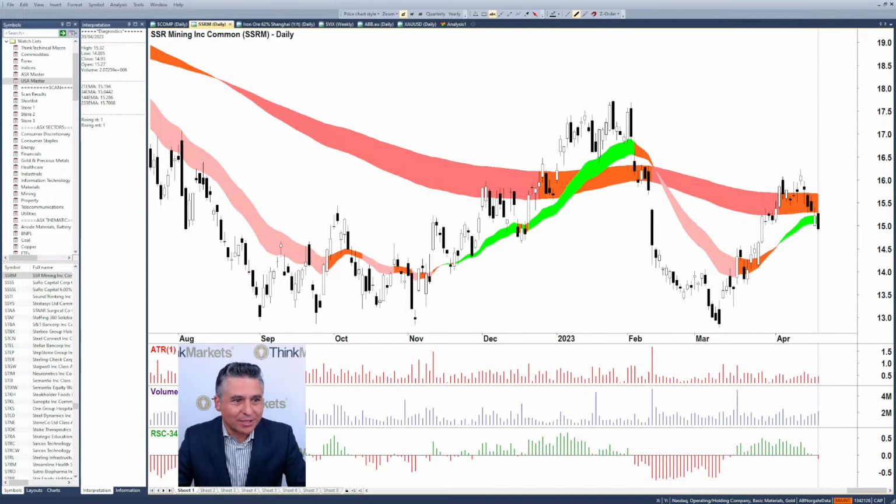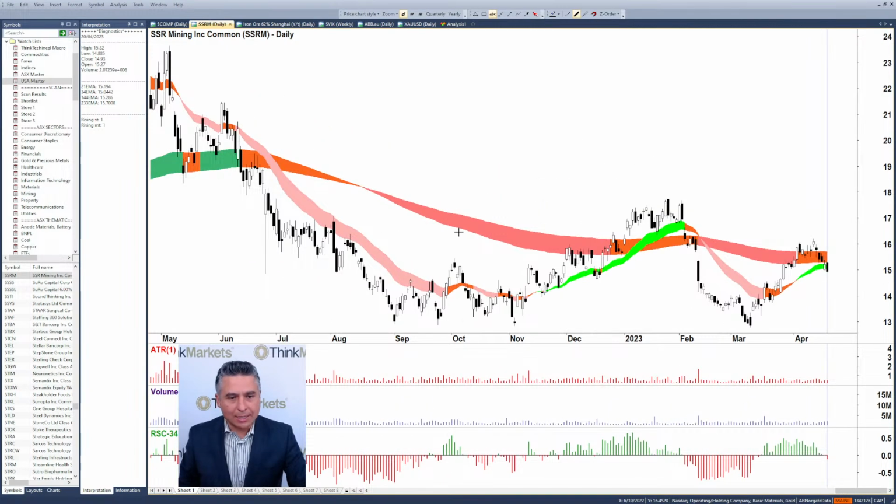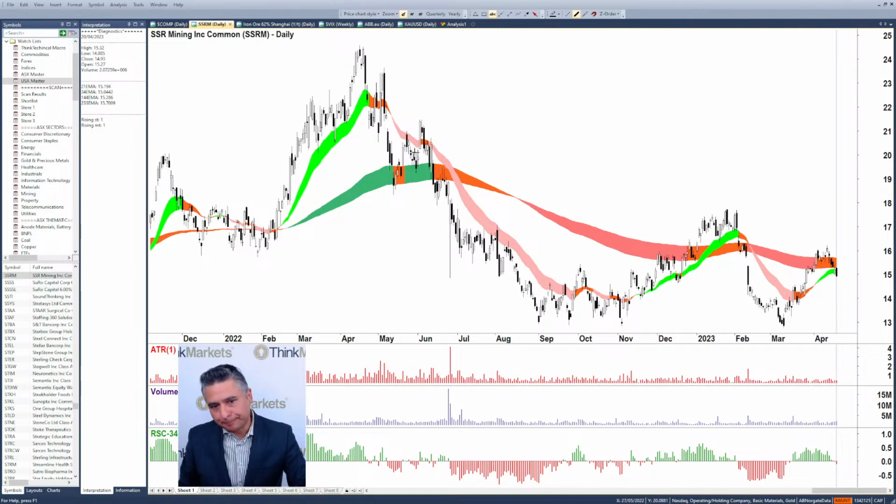It's not far away. Don't worry. Where are you? This SSR, and I've got it right. SSR backed by Sprott. So when I heard Sprott, I thought it might have been like an ETF, but I don't think so from the name. It looks just like a regular stock to me. And I hope I've got the right one for you. Okay, so let's do some technical analysis first. I'm going to zoom out a little bit.